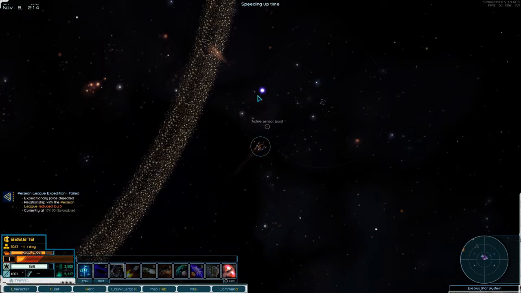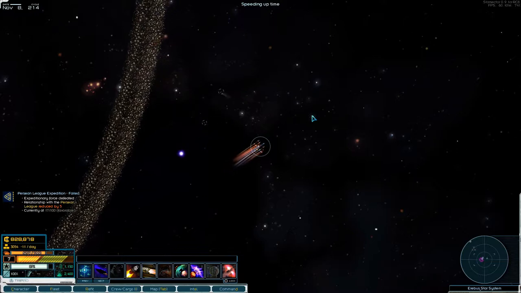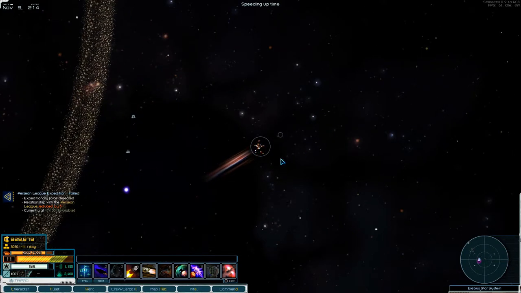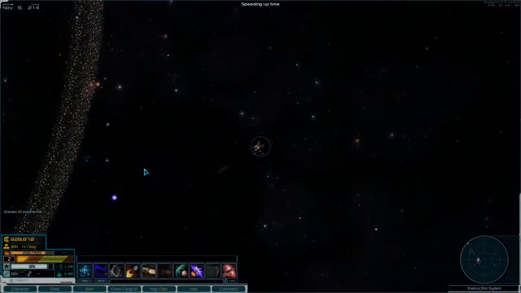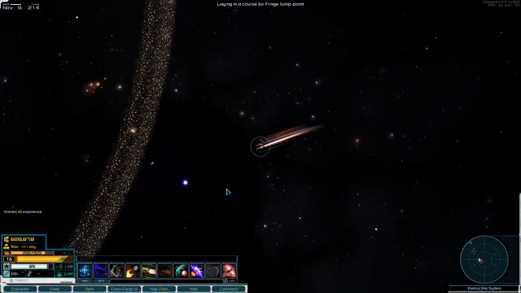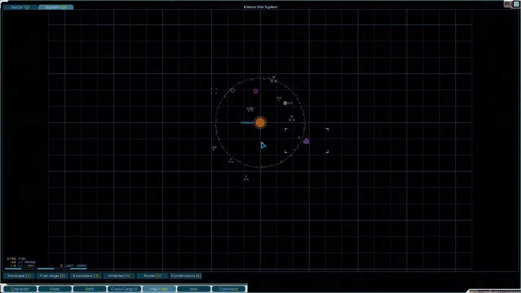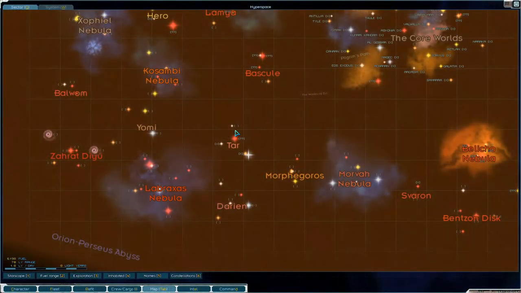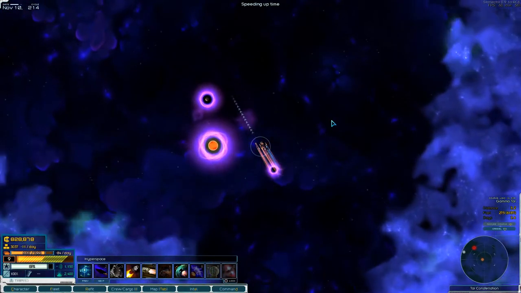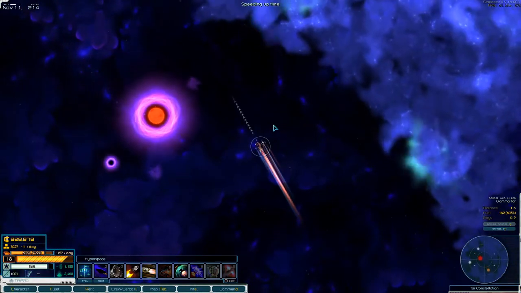Do a quick thing. Let's head out of here. It was an active system. We want to head up here. And then we're heading home. But this has been a pretty productive little exploration trip.